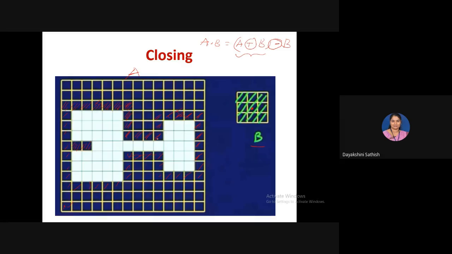So this is A dilation B. Then after that you have to erode it by the same structuring element. The output of A dilation B has to be eroded with the structuring element B. Now tell me the result.